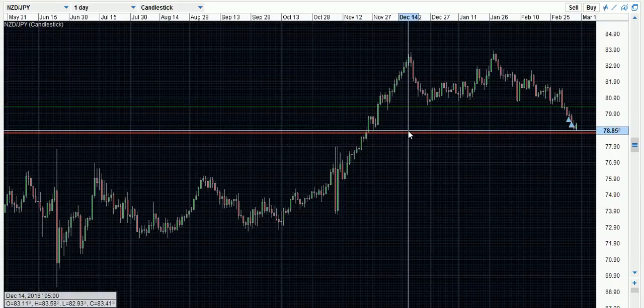So there we have it, guys. That's the New Zealand dollar, US dollar, USDCAD, New Zealand dollar, Japanese yen, and the euro New Zealand dollar. I am predicting a reversal in the New Zealand dollar at some point within the next 24 hours, 48 hours. And fingers crossed that'll put us back into profit on those trades. But all risk is considered, all risk has been calculated, and we are just riding it out for now.